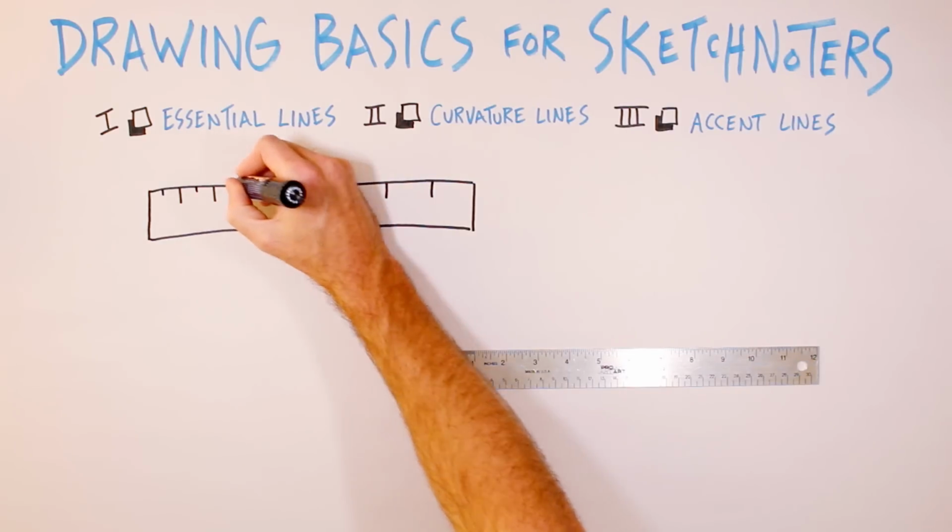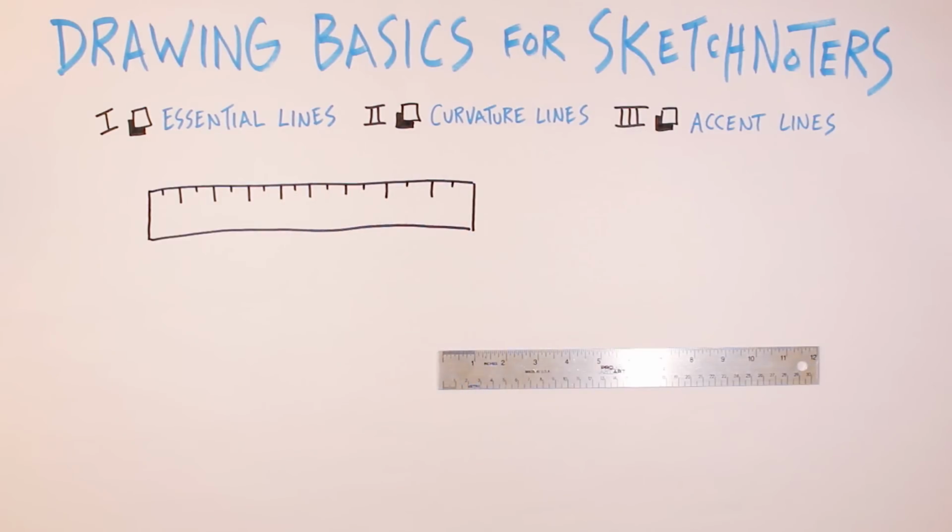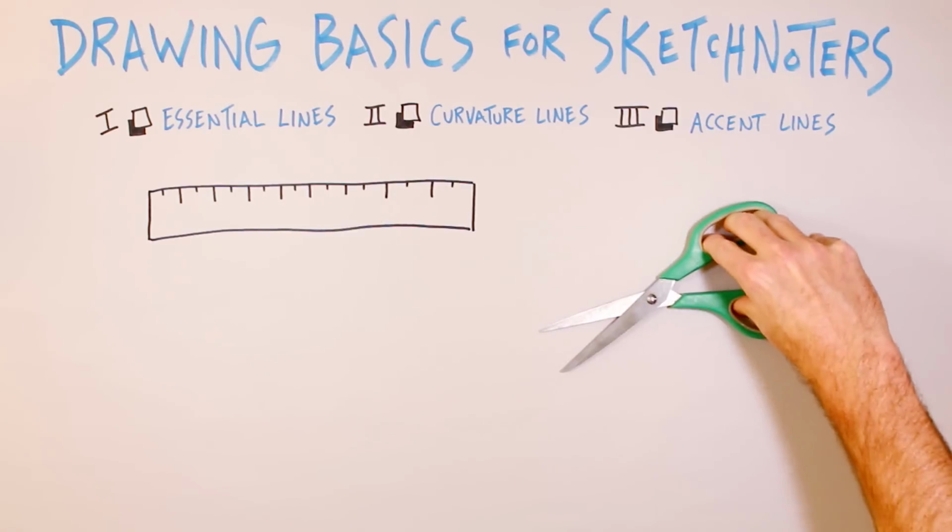For rulers, I like adding inch lines as well as smaller half-inch lines. I think those half-inch marks make it just a bit more clear what the object is, so that the brain can recognize it as a ruler just a tiny bit faster than it might without those marks. With the scissors, we've got a more complicated shape.